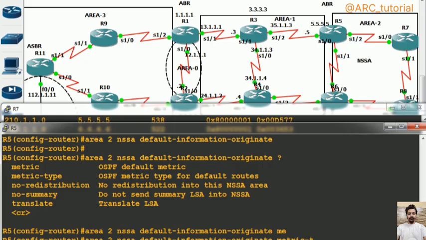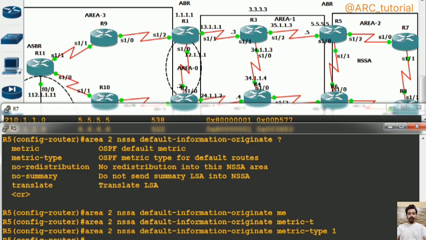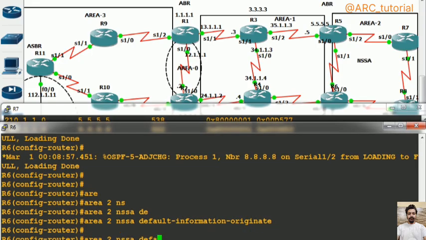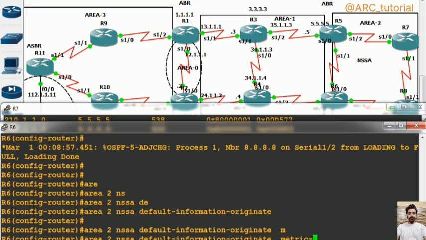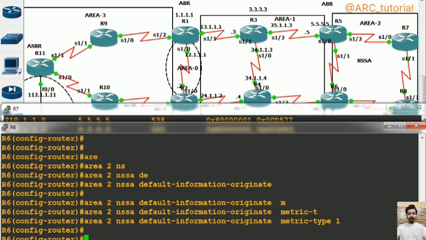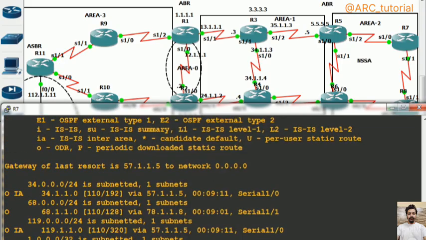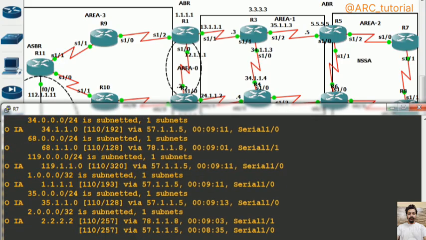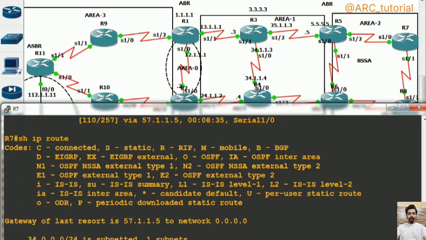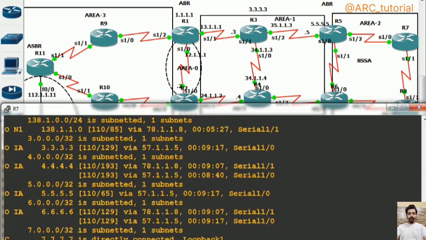You can do it in the same manner, move on R6, and then you can also define its metric type as 1. Now again you can move on R7, and this time you will see that this route will come as N1, not as N2. By default it was coming as N2, but this time it will come as N1.